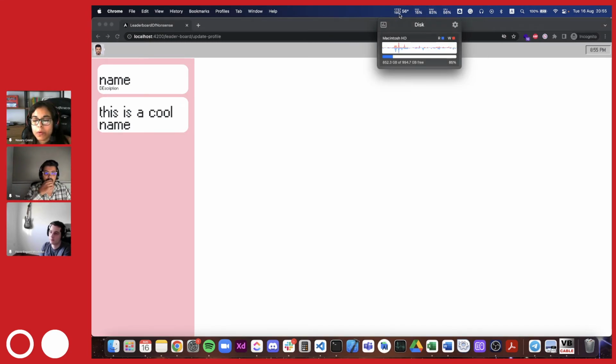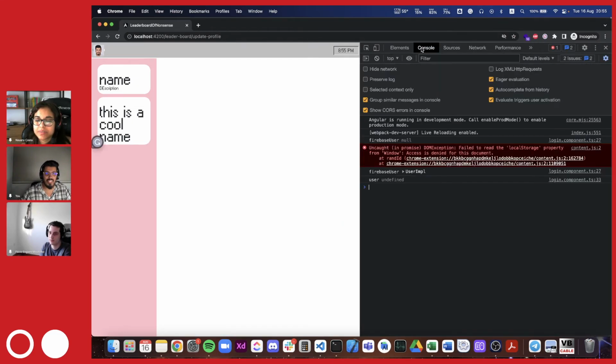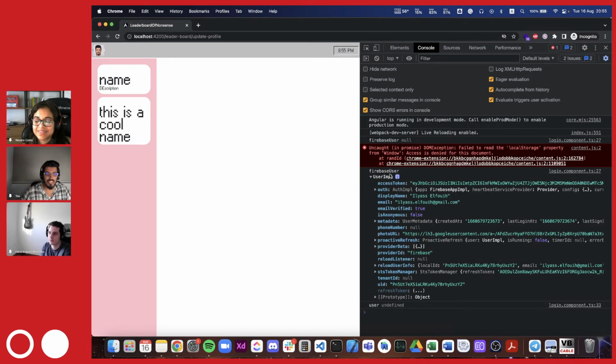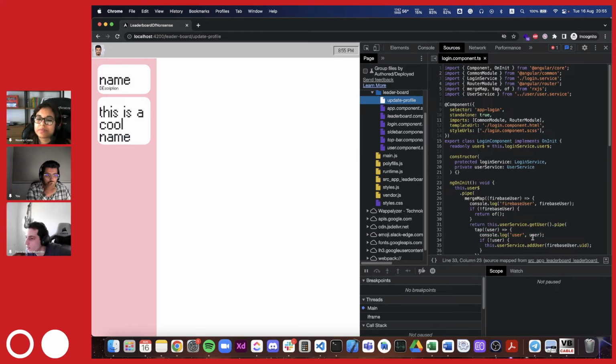Open the console, please, before logging in. No, the console. It does fetch the user, but the problem is in the Firebase user.